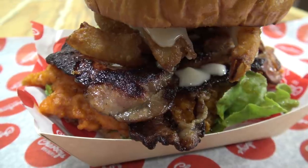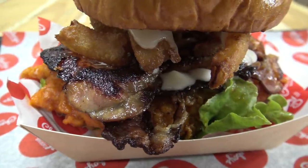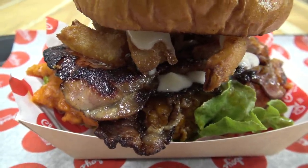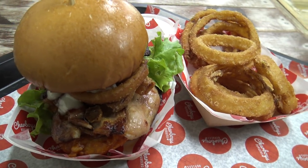Now, it's got a blue cheese sauce on there. I can sort of just taste that. It's just in the background and it's not too strong, but all these flavors are coming together so nice, and this is a really tasty burger. I'm really enjoying eating this. Oh, it's so good. Now, it's not a greasy burger at all, but oh, mate, it is going down really well. It's got the onion rings on there, but I'm not really tasting them. Mmm, they're really good, mate. This is a top-notch burger, this.